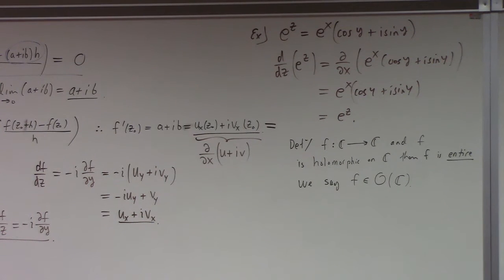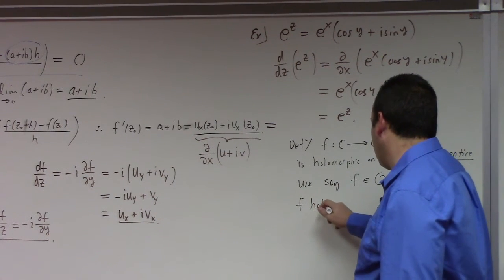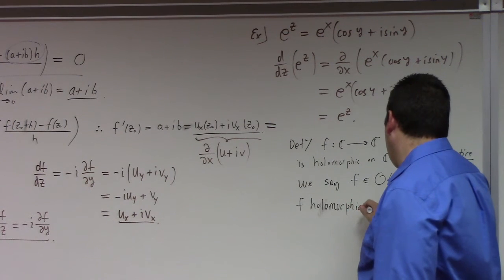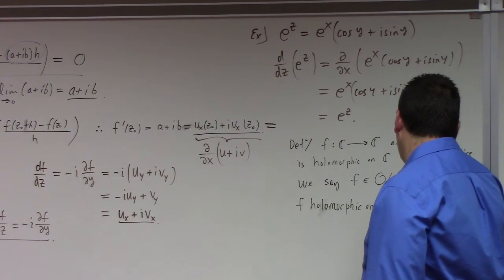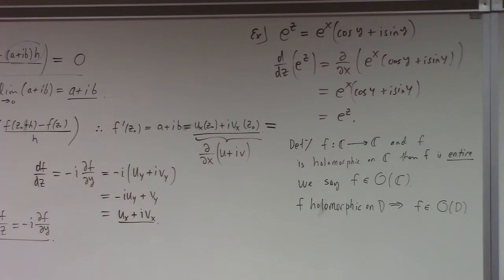You can also talk about functions being holomorphic on a domain D. So f holomorphic on D means that f is an element of, their notation for it is O of D. So O of D is the set of all holomorphic functions over some domain. It's a very special set. It has nice properties, like the sum of holomorphic functions is again holomorphic. The product of holomorphic functions is again holomorphic, because we have the product rule and we have linearity of the complex derivative. So in fact, this set of functions, O of D, is known as a ring. It has both a multiplication and an addition, which is closed back in it again. It's a ring of functions.